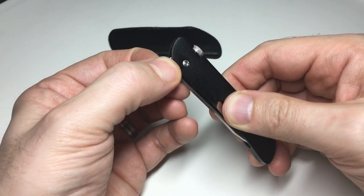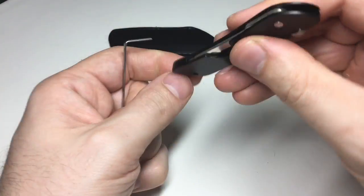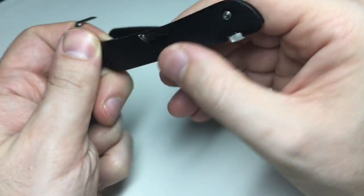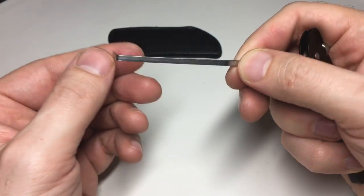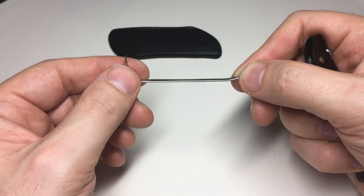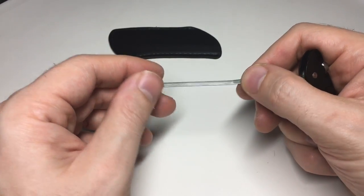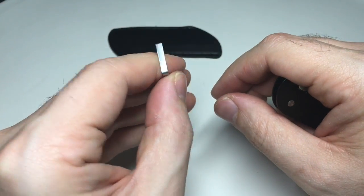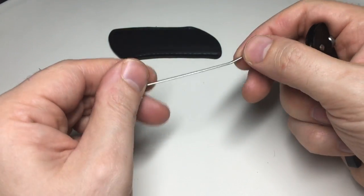The way you get it out is you pull quite firmly on it like that, and you see that it actually falls down into a receiving slot at the base here. In terms of the tension wrench, it's really nice. It's very usable, actually. Is it going to fit in every lock? No. Is it going to allow you to do top of the keyway tensioning? No. I actually carry around 30 different tensioners in my main kit, but this is about the right size for your average lock, so there's nothing wrong with it at all.